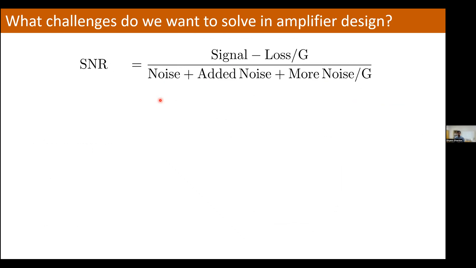The challenge we're really trying to solve when designing an amplifier can be understood from the SNR equation. The overall SNR depends on the magnitude of the input signal minus any loss in your measurement system. If you have a very good first amplifier in your measurement system, the effect of losses later in the system can be reduced by the gain of the first amplifier. On the denominator you have the noise coming from the input, plus the added noise from your first microwave amplifier, plus extra noise from other stages of amplification. The gain of the first amplifier allows you to beat down the extra noise that following amplifiers or detectors have.